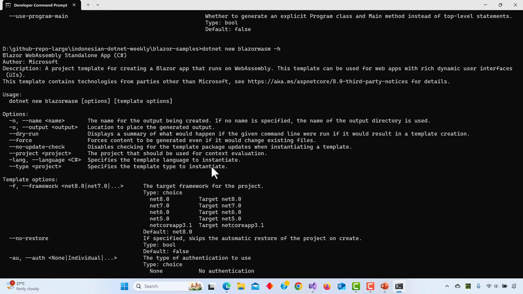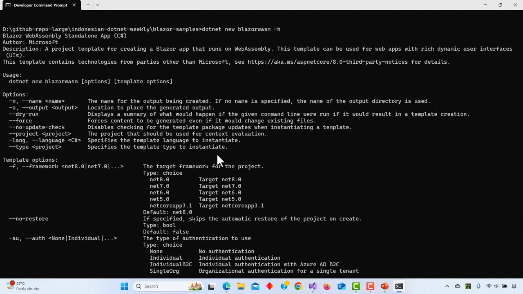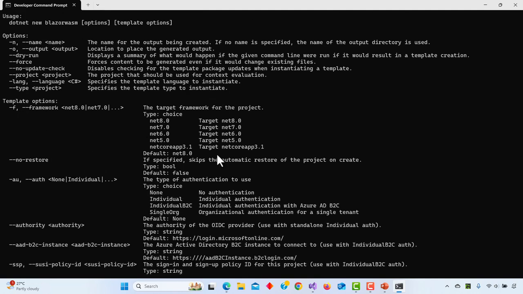So hopefully this will clear up some confusion. And about the confusing documentation, honestly, I don't know how to fix that quickly because I would have to submit an issue or something.